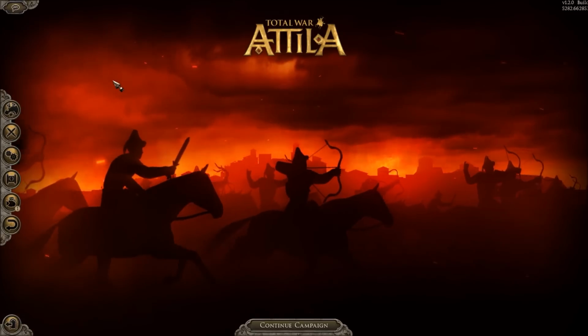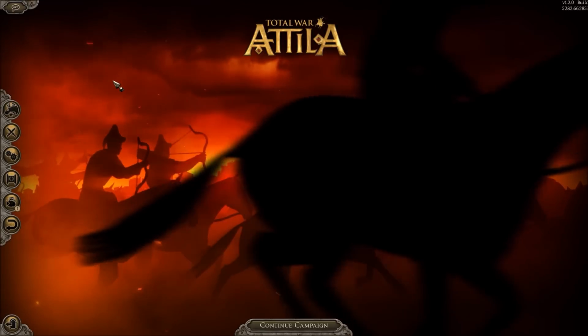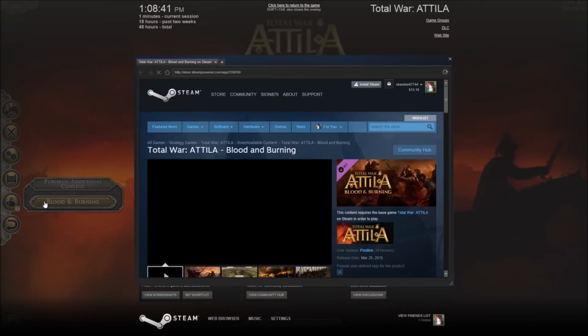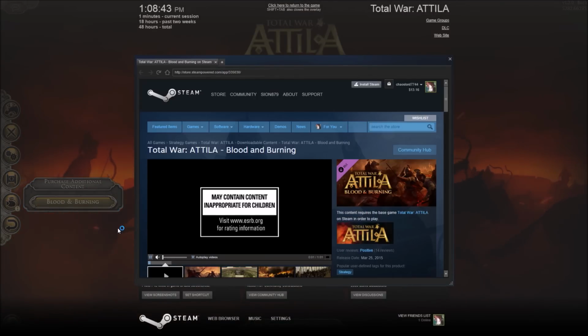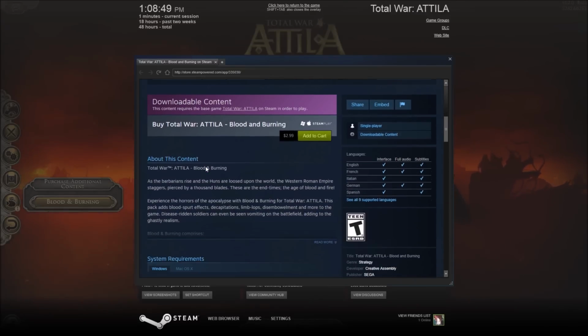So this is Total War Attila, and the new Celts DLC came out. But before we get into that, something else came out that I didn't know was coming. If you guys also didn't know, it's the Blood and Burning DLC, which is basically, I think, a blood pack.